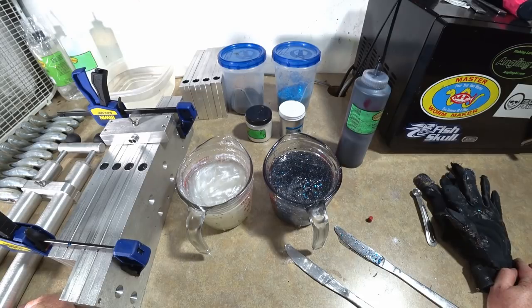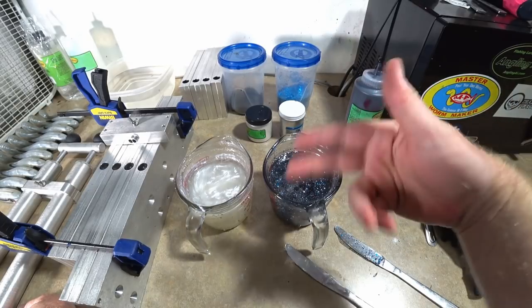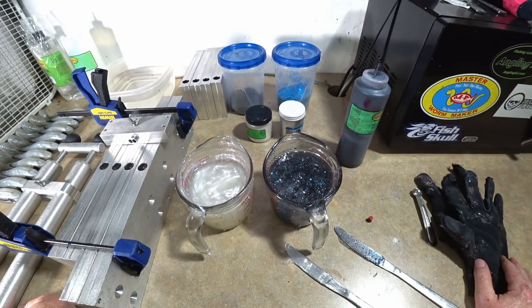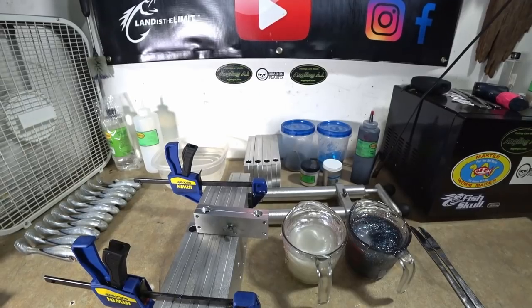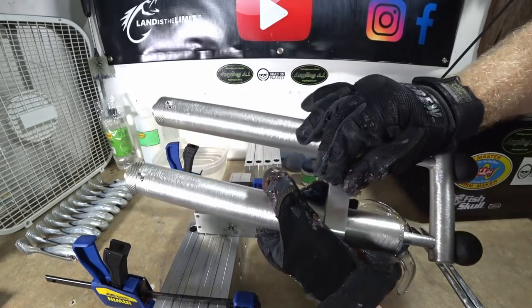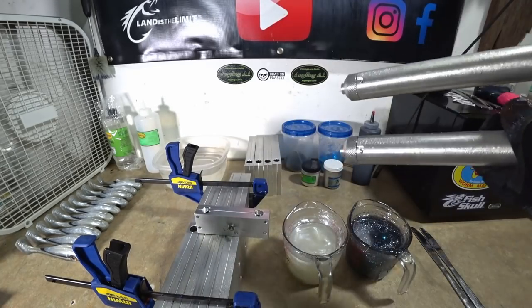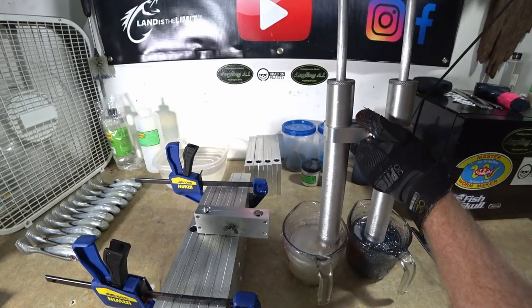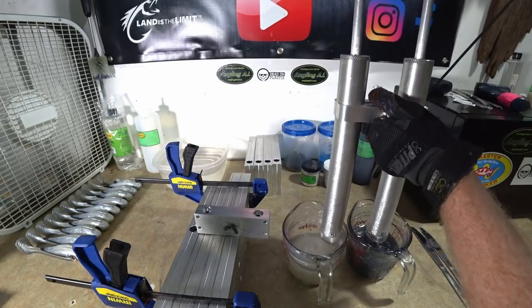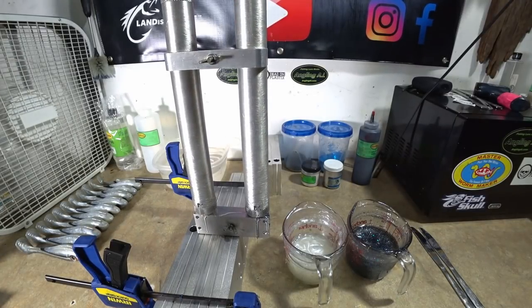It's a great color if you've never made it — I think you'll enjoy making it if you want to try at home. We're going to put these back in the microwave to heat them up a little bit longer, then start running some baits. We have our two colors here, and this is the Bass Tackle twin injector — dual injector as some people call it — which comes with a blending block. That's how you do your laminates: draw up plastic from each side and move it to the blending block.